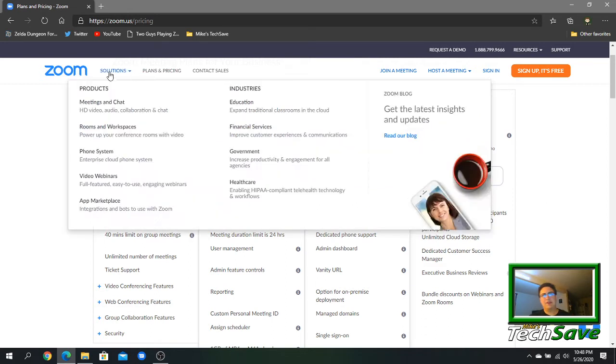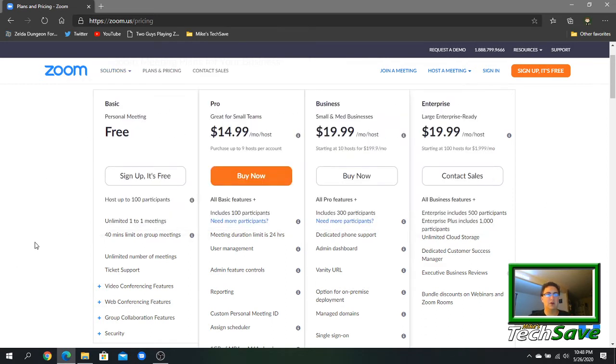So with the basic free plan, like I've told you guys before, it allows you to get up to 100 people in a room for video chatting, but you're only limited to 40 minutes in a group meeting. So you're only allowed to do 40-minute meetings with between 3 to 100 people in your room. Now, if you're doing one-on-one, they allow you to do that unlimited. So if you're just talking to a friend, that's fine, but if you're talking to more than two people, up to 100 people, and you have a free account, it will only allow you to do 40 minutes.